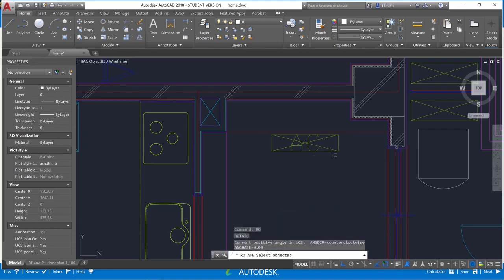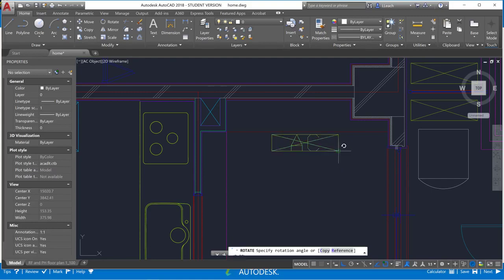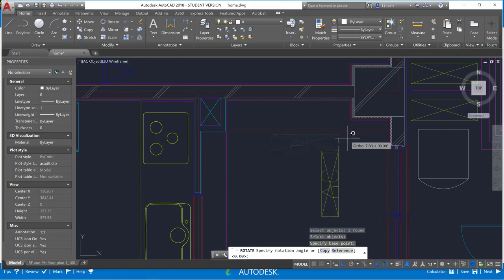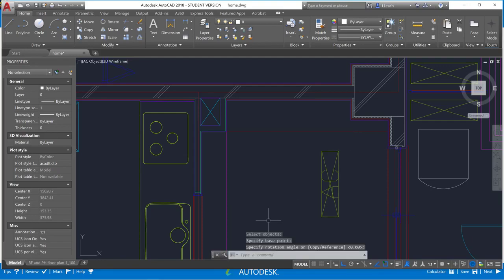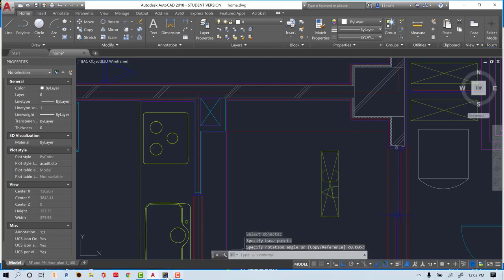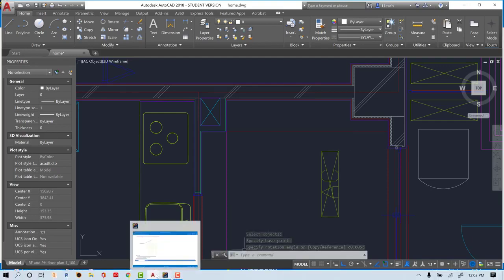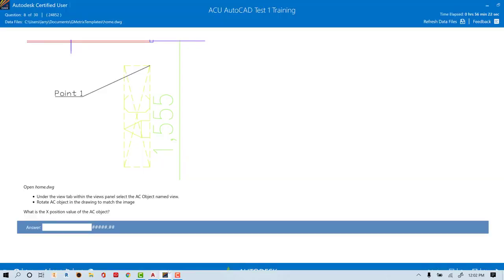I'm going to pick what I want to rotate. So select that, press enter. I'm going to select this end point of this corner and rotate it down 90 degrees there. Let me look and make sure it looks like what they have. I think it is.